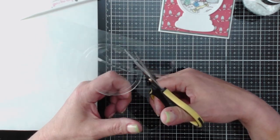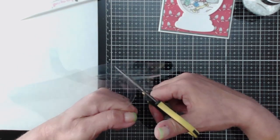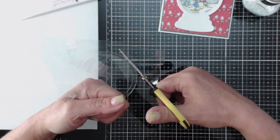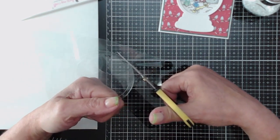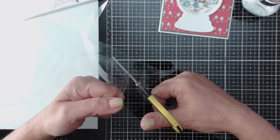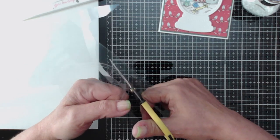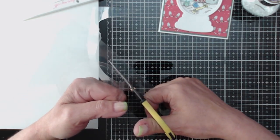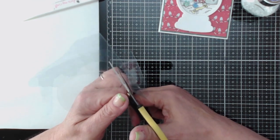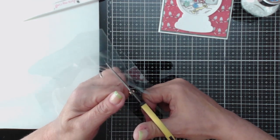I hold it with the sides of my fingers, not the tips, unless I have to, so that I don't get fingerprints on it. We could use gloves, but I don't work well with gloves. And you can't spray it. You can't use water to spray it after. I've tried that before, and the same thing happens. It smears it.